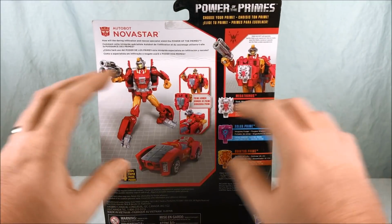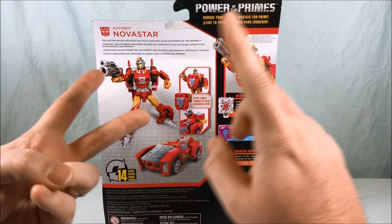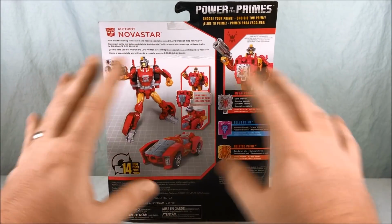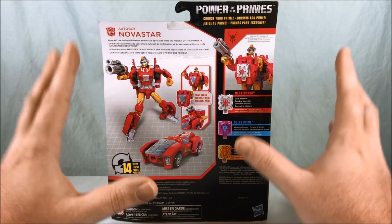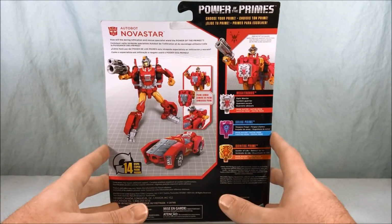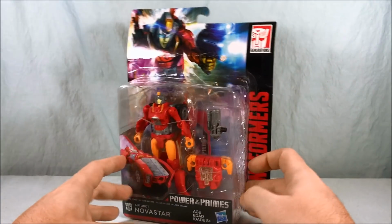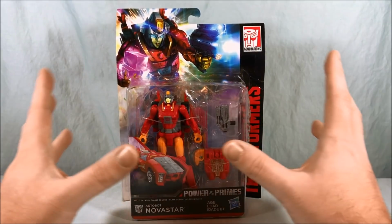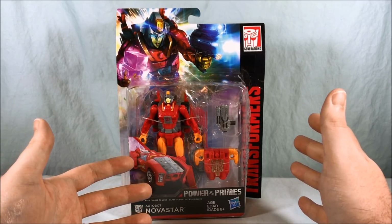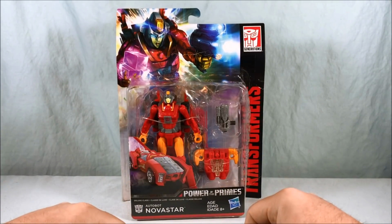As far as I know, Novastar is the only thing in Wave 4. I don't think there's Wave 4 releases of Prime Masters, Legends Class, Voyager, Leader. I think and I know she's the only Deluxe, so this might be all of Wave 4 right here. I mean, I know Punch Counterpunch is coming out soon, but he kind of exists outside of the waves, just like Blastoff and Repugnus. So I don't know. I don't know why we're only getting one Wave 4 toy. For some reason, I feel like there might be something repainted for Legends Class, but I could be 100% wrong about that. Only time will tell. If you know, feel free to let me know in the comments below.